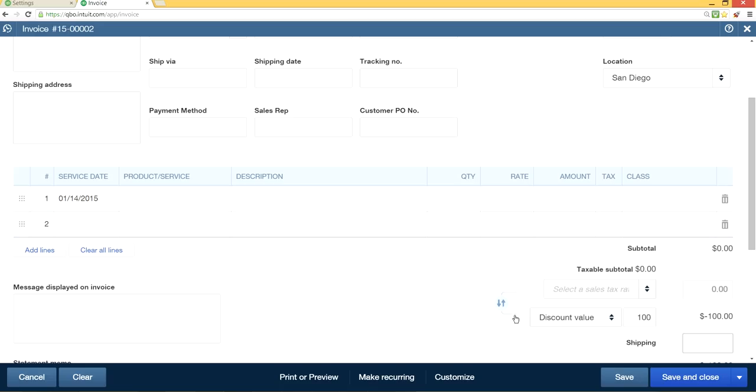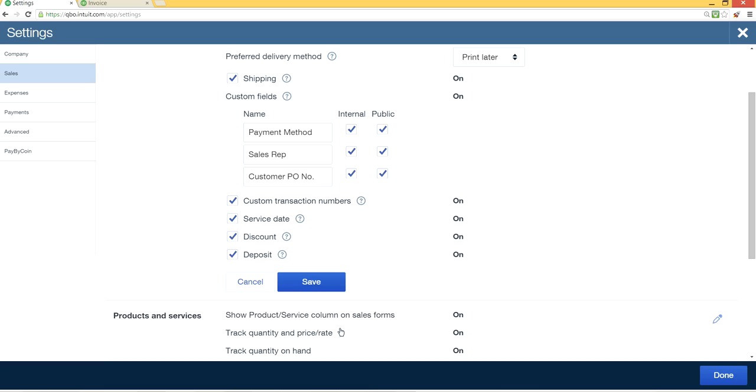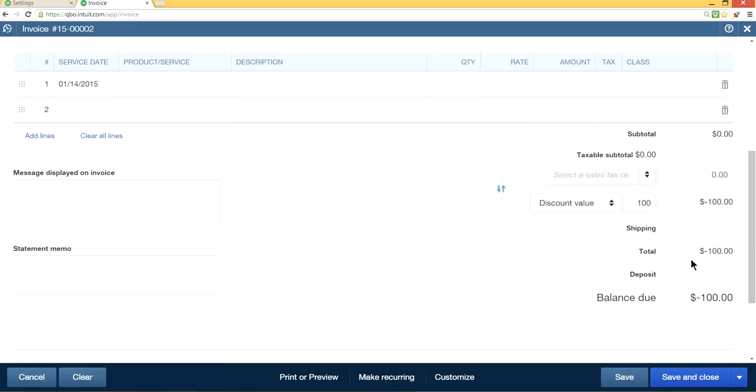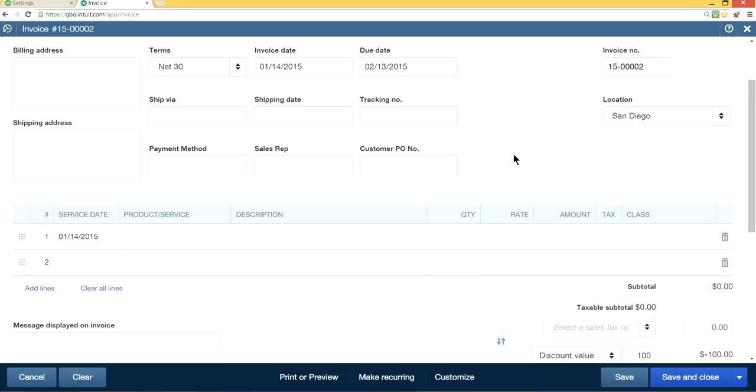So it tracks $100. It basically will subtract from subtotal. And so the key here is, do you charge sales tax? The sales tax, you want to charge it before or after the discount. So you can move up and move down right here. All right. Okay. And then you save it here and then deposit. So if you receive a prepayment, you select the payment here. So payment deposit, it's in here. So deposit right here. Let's create one invoice anyway.